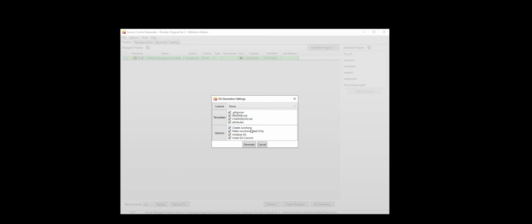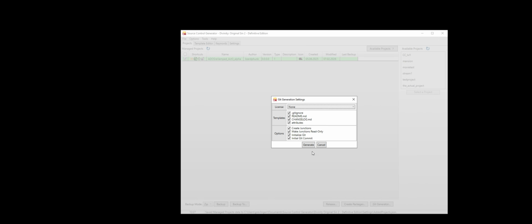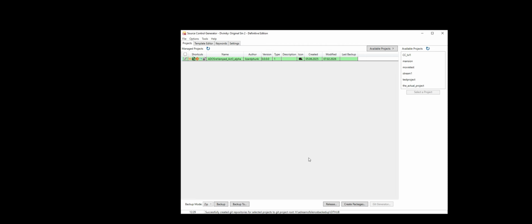So what we're basically doing is creating new folders for the really tricky toolkit folders inside the VG3 data folder to allow us to make a GitHub repository out of this. So we are going to generate it. Yeah, successfully created a Git repository for the selected projects.